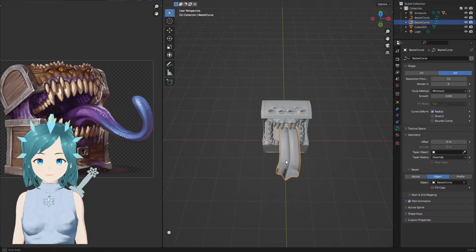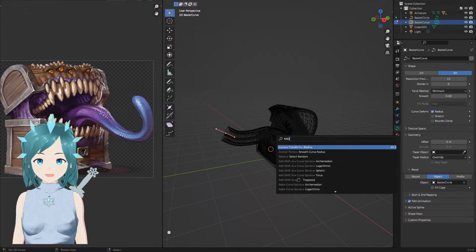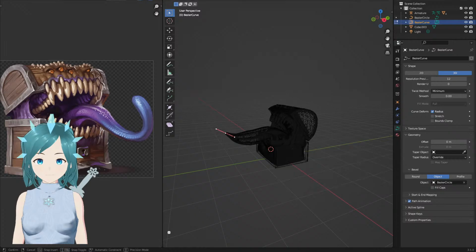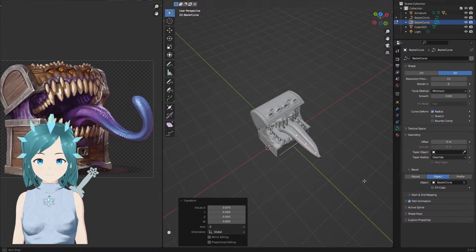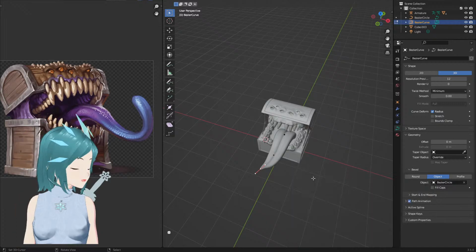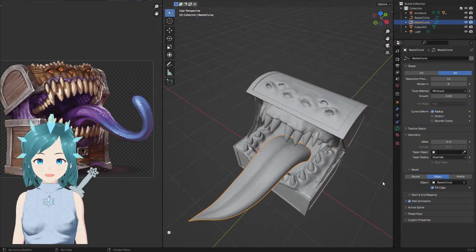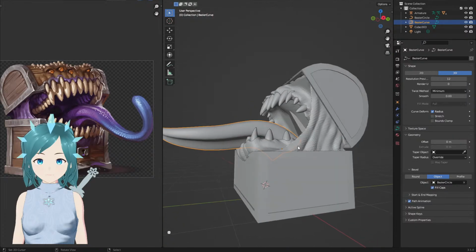Just a bit over. Actually, don't move it over. Actually, you're gonna want this. So the radius. Get that kind of thing. This is zero caps. That gives us the tongue kind of look.